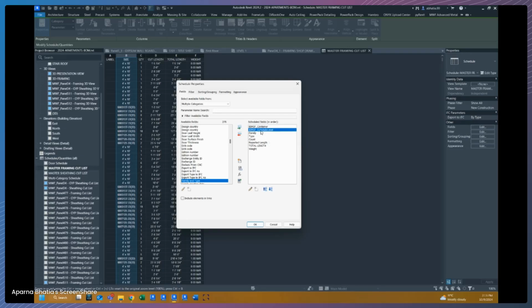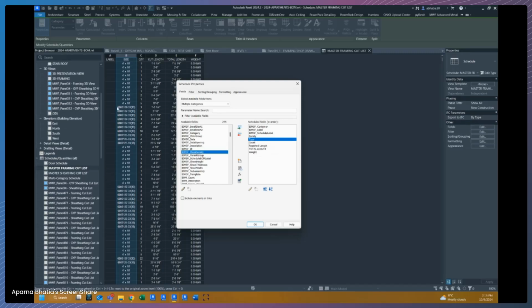The next field we have is the schedule label. So again, this is the consolidated label. So this is the parameter that's being used for it. It's called BIMSF_schedule label, okay? Actually, I'll also load in BIMSF label to show you the difference between the two. So I'll have label show up here and then schedule label right below it. And then I'll add in family so that I can remove the sheathing family from the list.